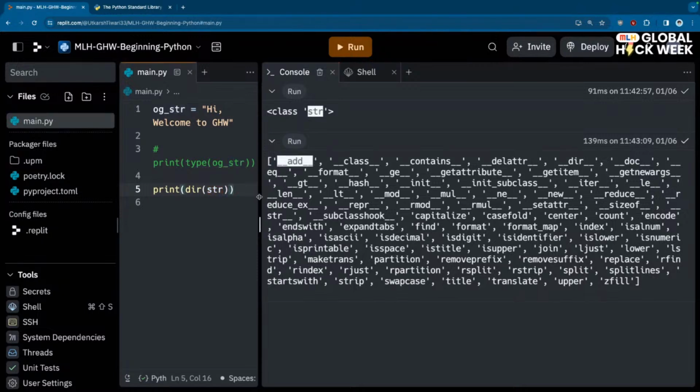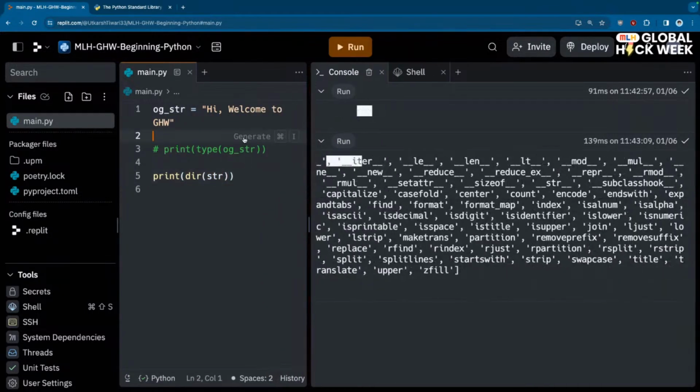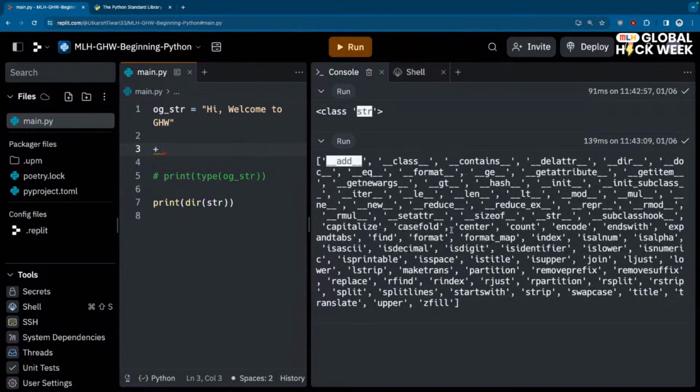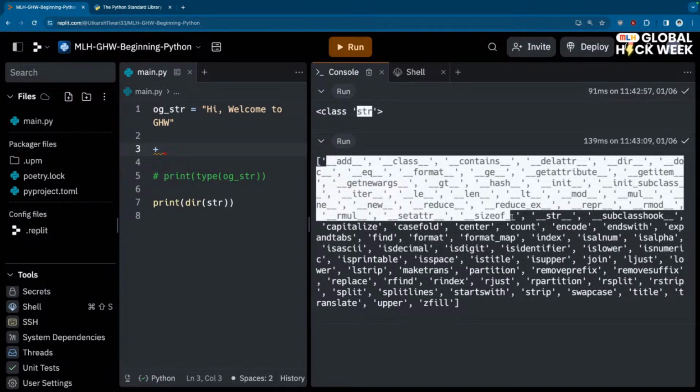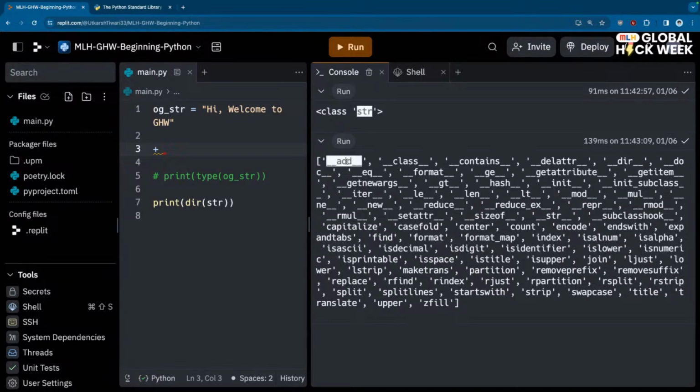I know that we can use the plus symbol to add two strings. But what happens internally? You cannot see the plus symbol anywhere here, but we know that we can do that. This underscore underscore add with double underscore after it is what signifies the plus operation, that you can add two strings. You can check if a string contains something.